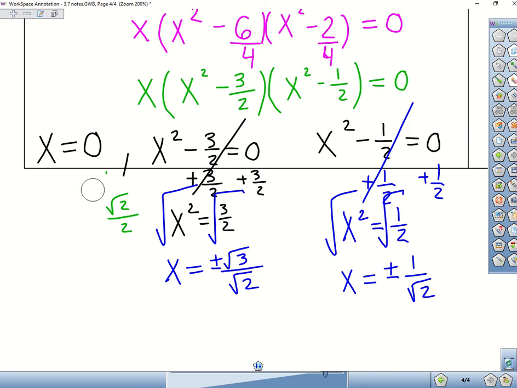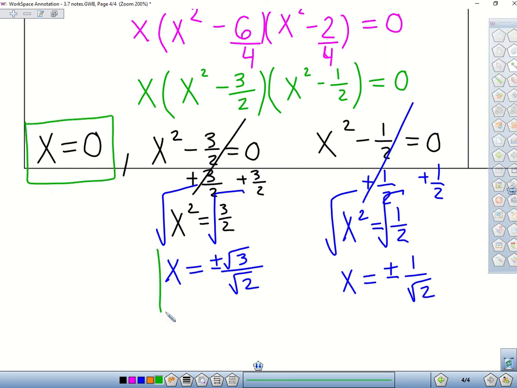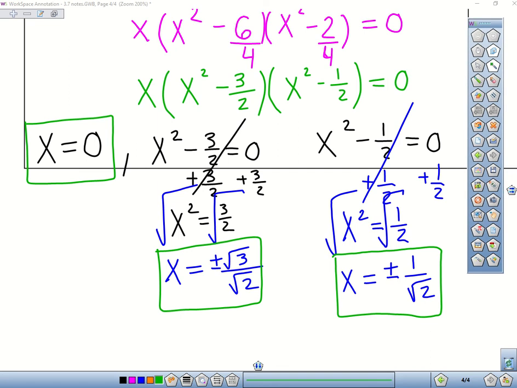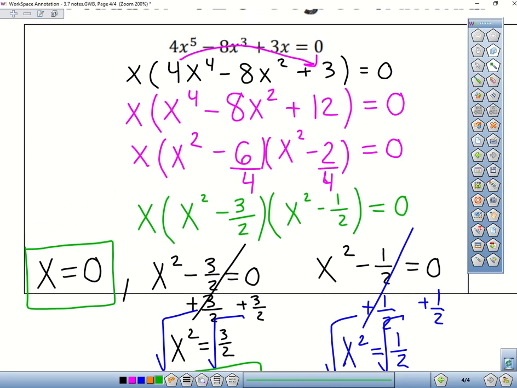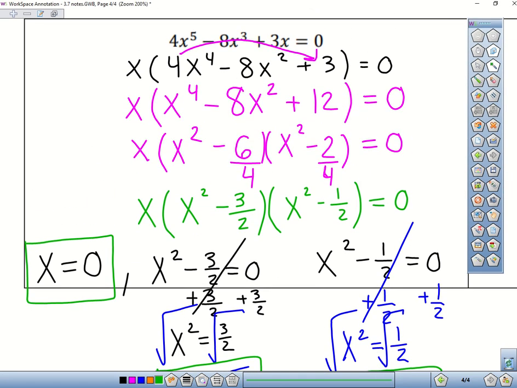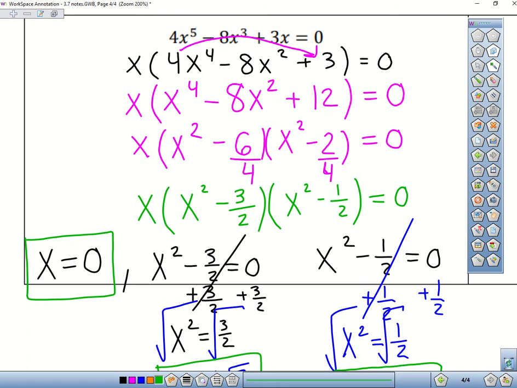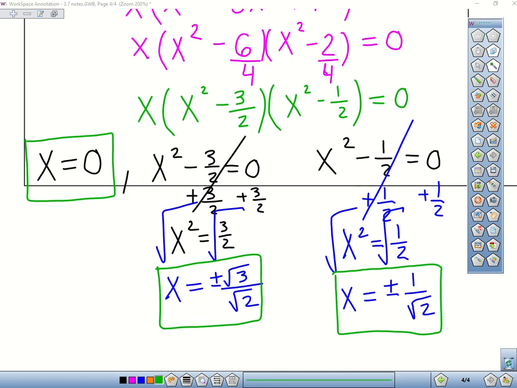Let's identify our zeros. So how many zeros do we have in this case? 5. Everybody see all 5 zeros? We have the 2 pairs and then the loner 0, okay? So each of these pairs, we have the negative, positive. Now, how many zeros should we have according to the degree of our polynomial? 5 zeros for the 5 degrees. So we have the right number.